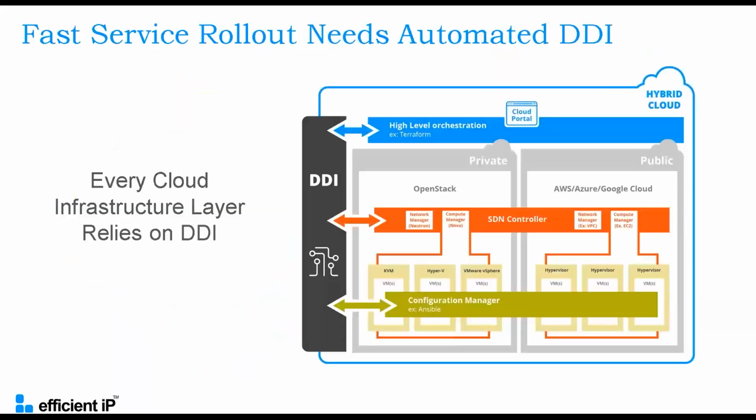We see this in the automation provisioning layer. It's where we've got our 3 layers. We've got our blue layer, our orange layer, and our green layer. High-level orchestration at the cloud level. Software-defined networking controller. So this is like your switch fabric, your router fabric. Configuration manager. So this is Ansible or Terraform or something similar. We use the 3 levels, or you use the 3 levels, but tie them all back to the DDI, and you feed in information throughout the process.